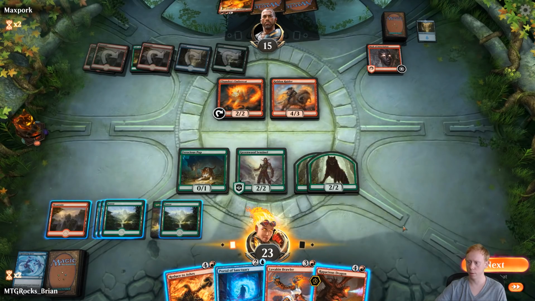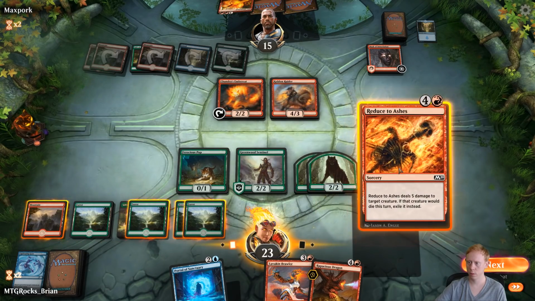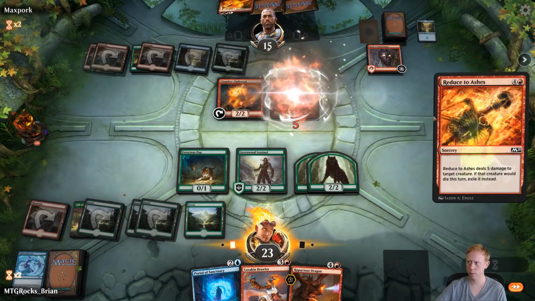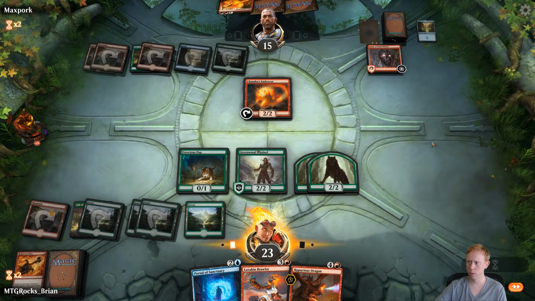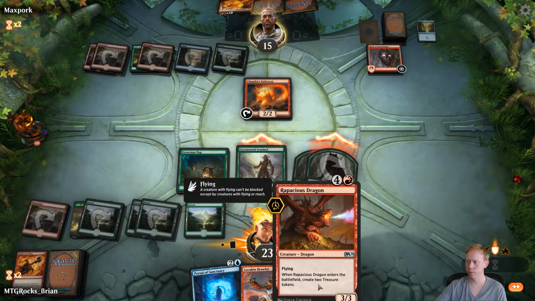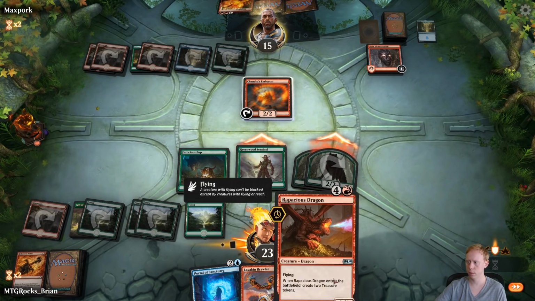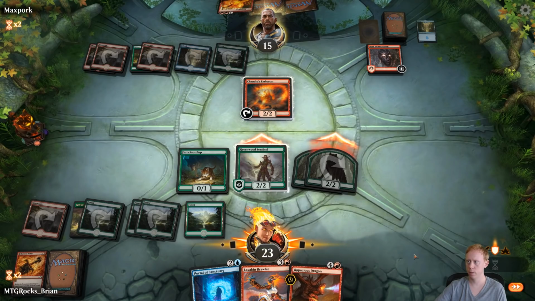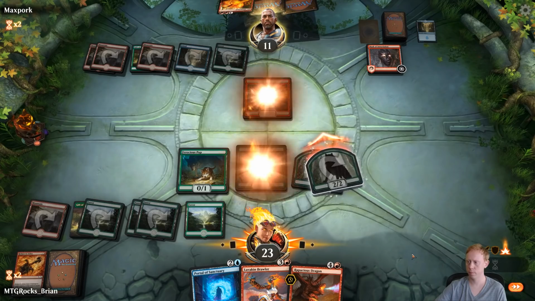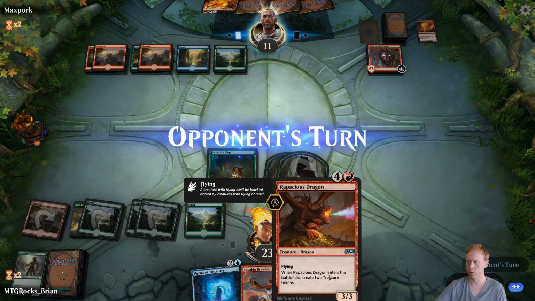Ooh, we got a flyer, that's good. Alright, let's kill that. And let's get some more aggro going. We got some decent top end here with the dragon. So I think we just want to apply pressure here while we can. And then try and finish him with the dragon.